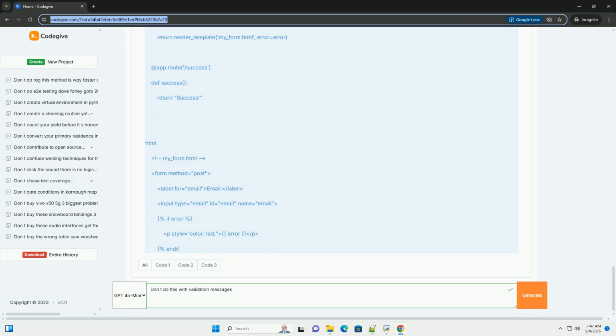Solution: use active voice and focus on providing clear, helpful instructions rather than assigning blame. For example, instead of "password was incorrect," use "please enter the correct password." Instead of "form data could not be processed," use "we encountered an error submitting your data. Please try again."